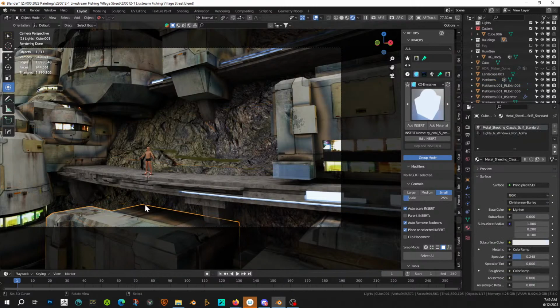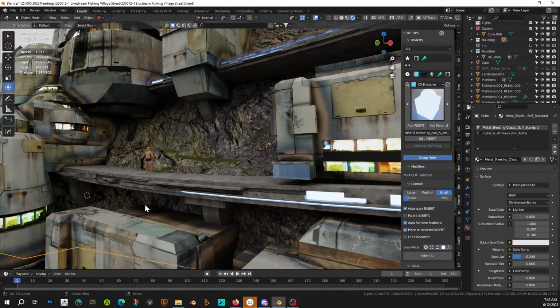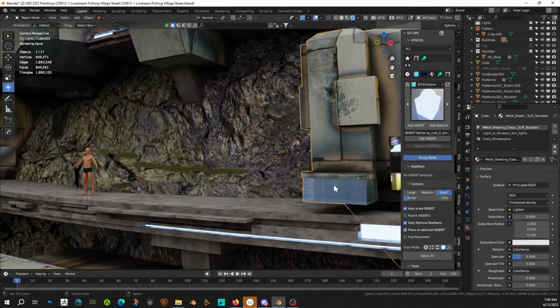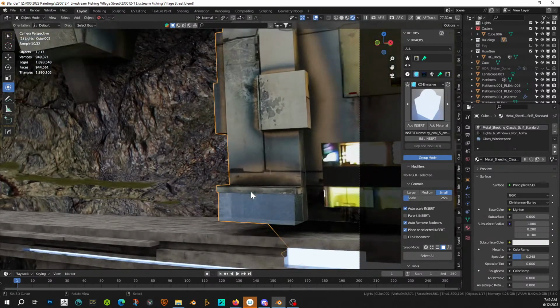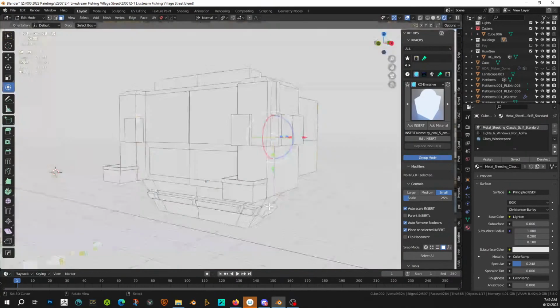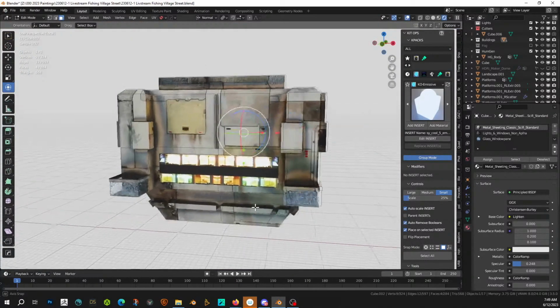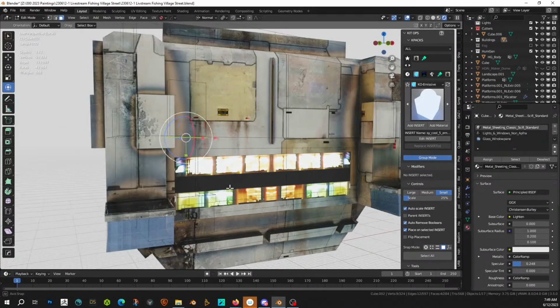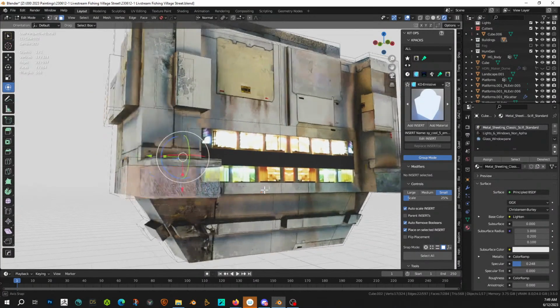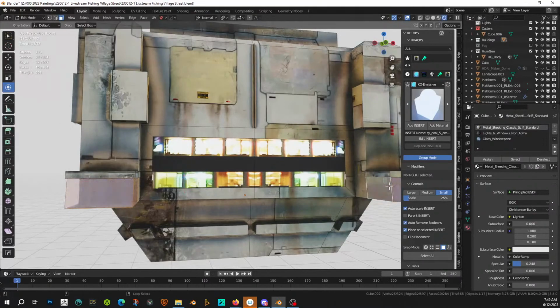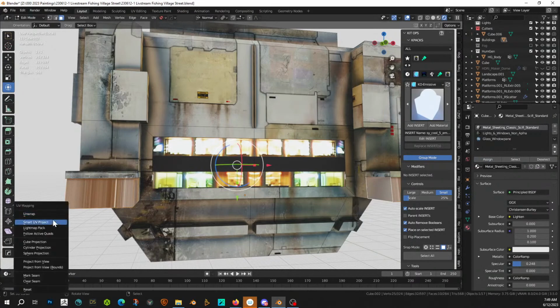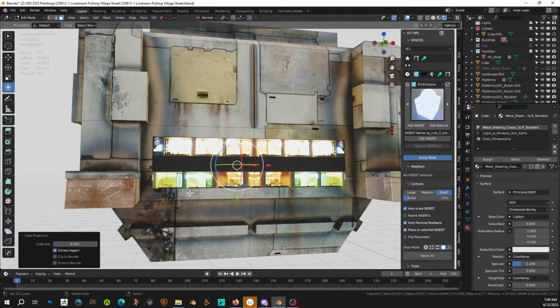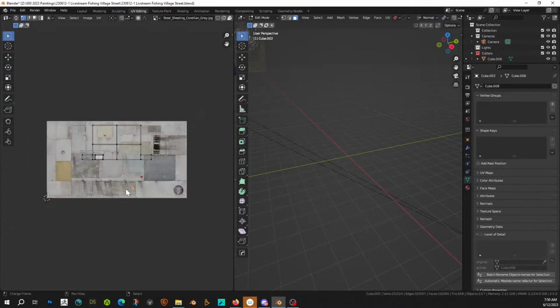Just starting to give it a little bit more visual interest. Here, is this an upside down building? Yes, it is. It's an upside down building. Things that didn't matter at all to us before, but probably do now. Let's take these. This is what I mean by jumping around. And assign it back to that. And cube projection. And UV editing.